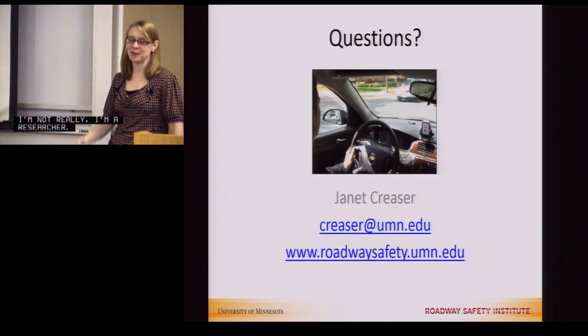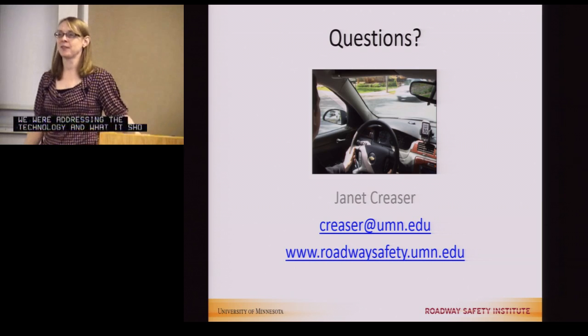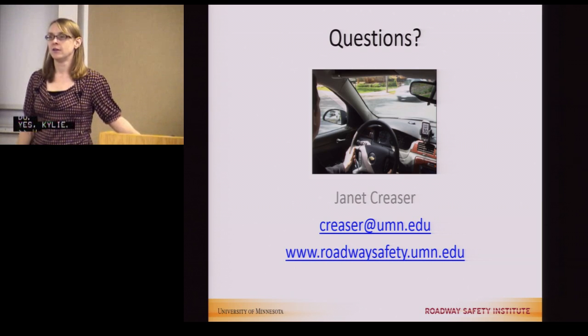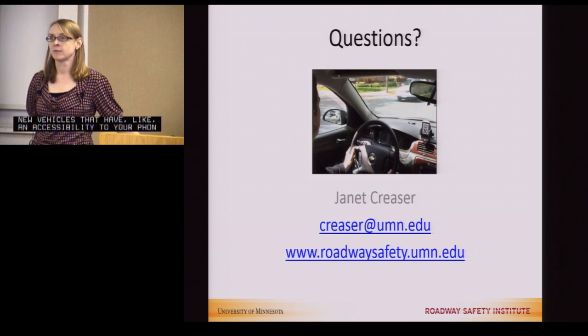But those were some of the issues that we considered when we were addressing the technology and what it should do. Yes, Kylie? What do you think about the new vehicles that have accessibility to your phone connecting to it? For example, the Jeep Cherokee, I think you can actually read your text messages right in front of you. In terms of psychology, what do you think of a technology like that?